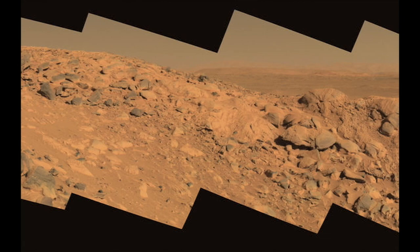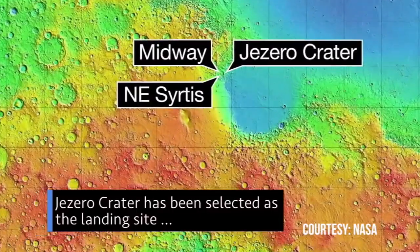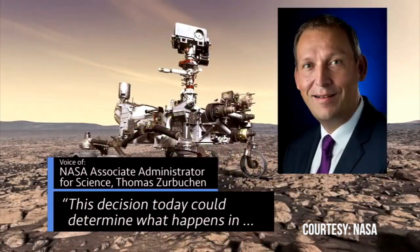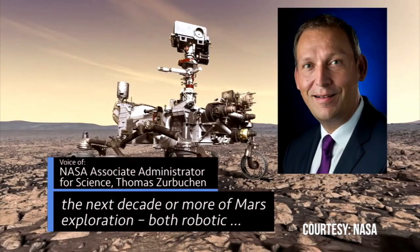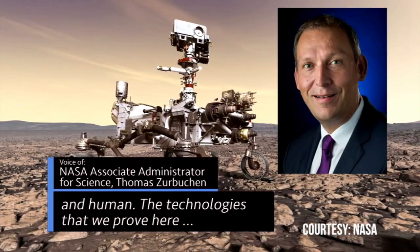So we're involved in producing data from orbit to help select the final of the four landing sites. In late November 2018, Jezero Crater was selected as the landing site for the upcoming Mars 2020 rover mission. This decision could determine what happens in the next decade or more of Mars exploration — both robotic and human.